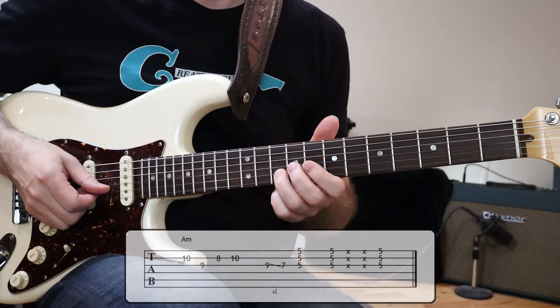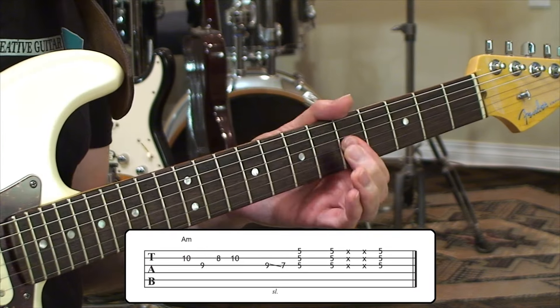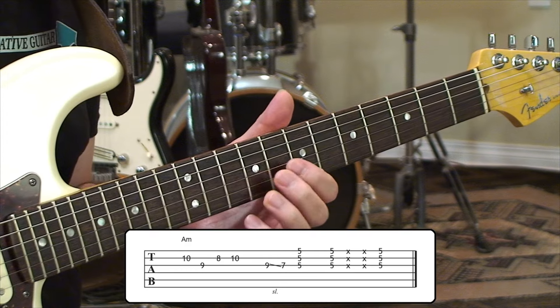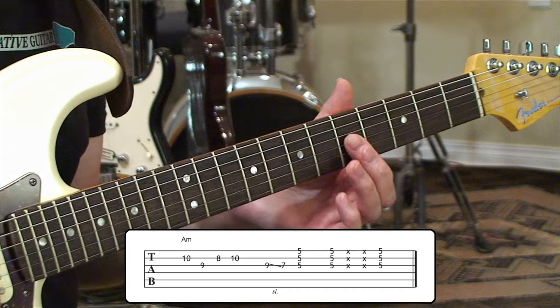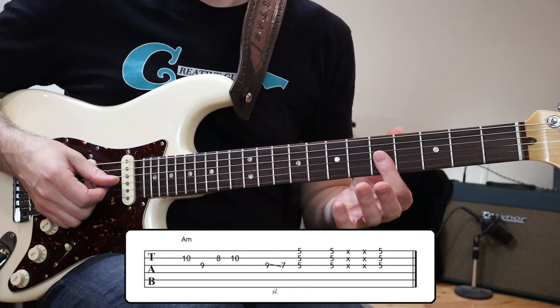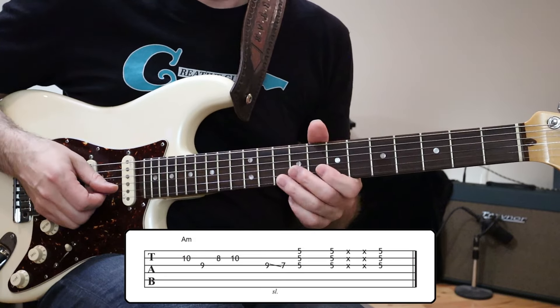Let's jump into the second example — it's doing a lot of the same stuff. We have scale stuff happening at the front end, but then at the tail end we're going to do something really special with a funky guitar chord idea. You can tell we've got that scale line kicking right from the start, then we drop down from nine to seven and get this chord at the fifth fret — another A minor triad. We hit it two times, then do some scratch rhythms. That means we lift off our fretting finger so the notes sound muted for two hits, and then come right back in on a quarter note on that chord.